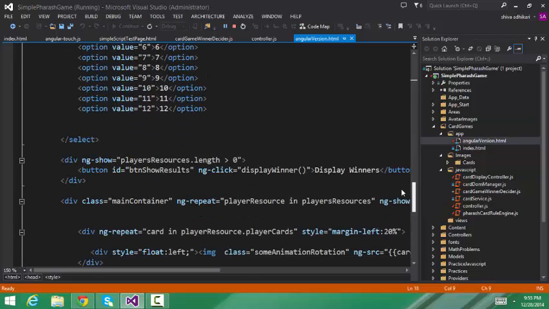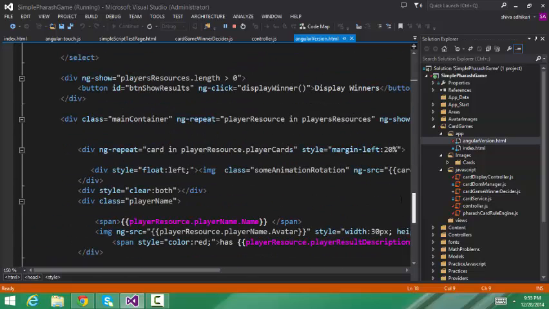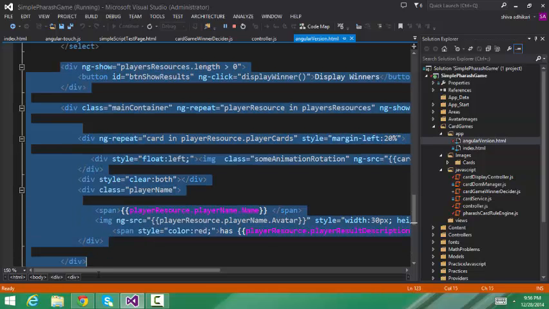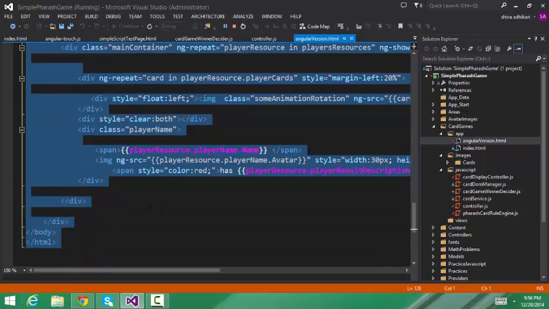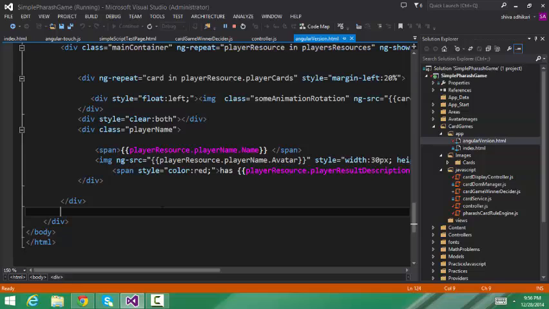But this is all the code that I have for the AngularJS. Of course, this is just the view, the markup. It's a lot easier to do all the binding and displaying with AngularJS.